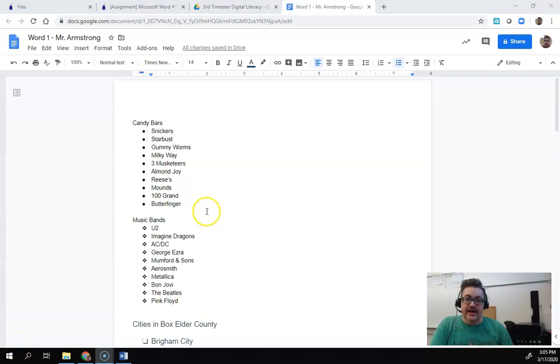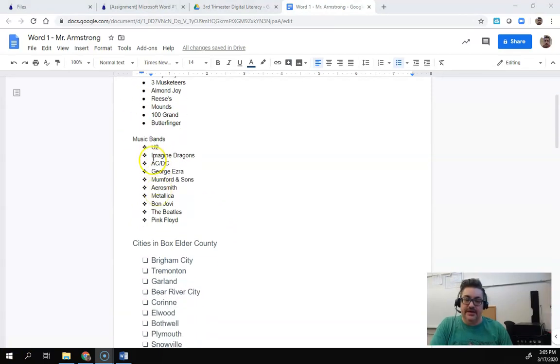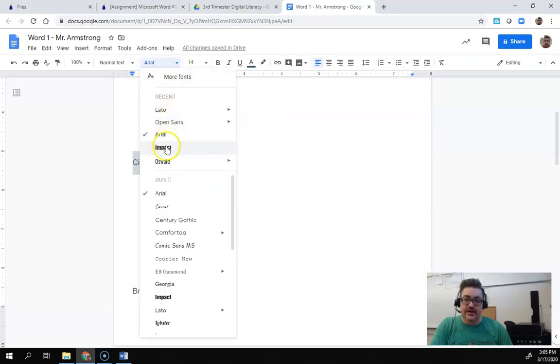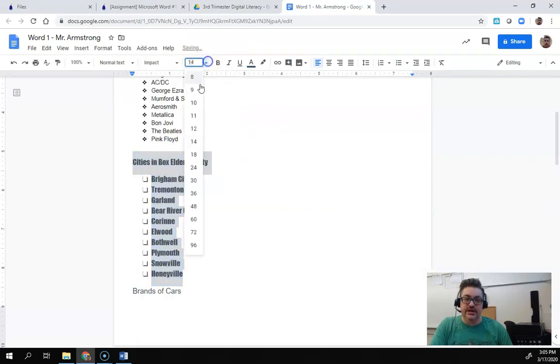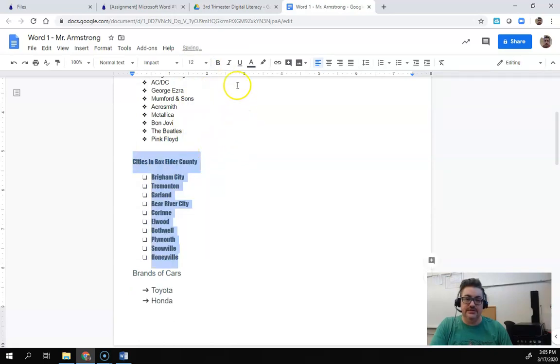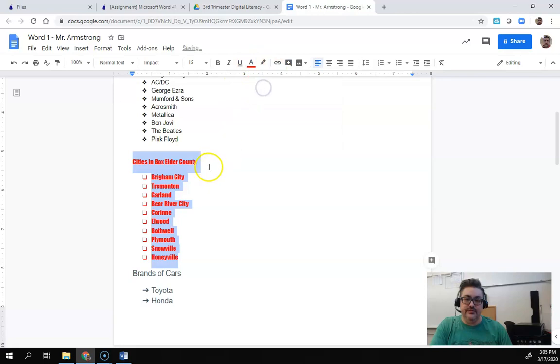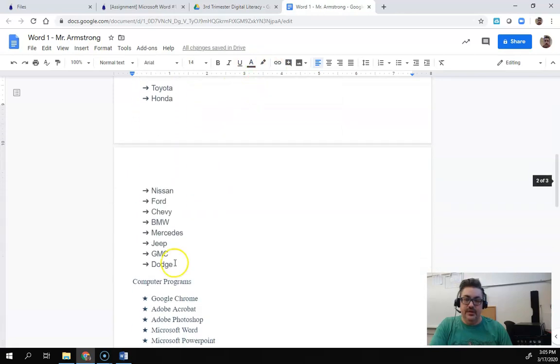All right, guys, I have each one of my lists built out and typed out, and as you can see, I've got kind of different colors and fonts. I want you guys to change colors, size, and fonts. This is text color, so I'm going to go with red right there.